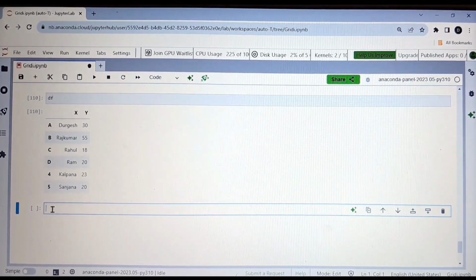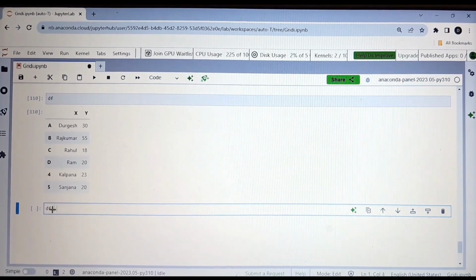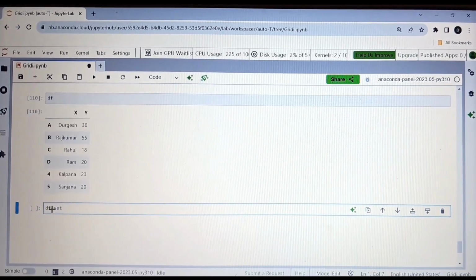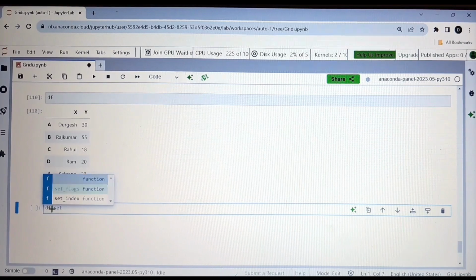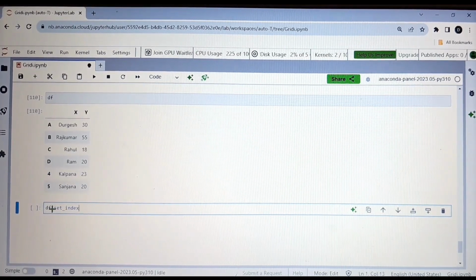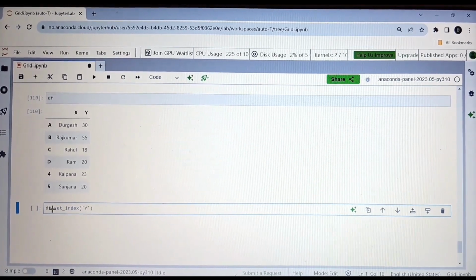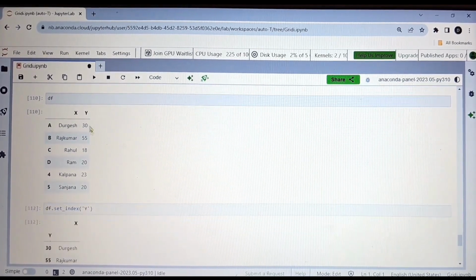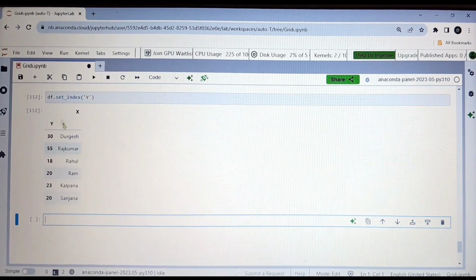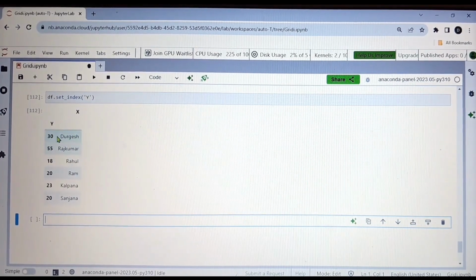So how can we do it? For that, we have df.set_index, and you have to specify the column name. For example, y. Let me run. See, y became the index.